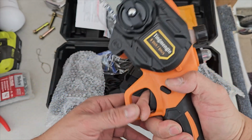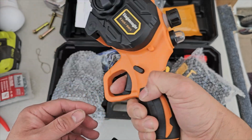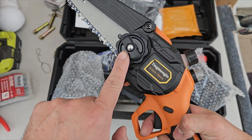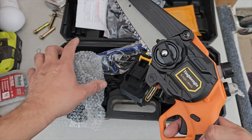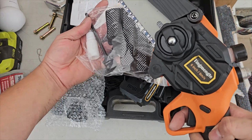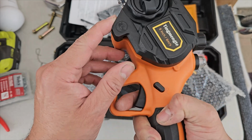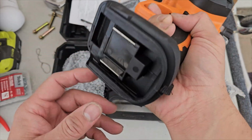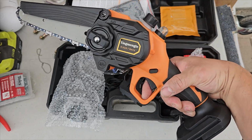So it's very simple to use. You push the safety off, you push the button on. Now you could take off the chain through here and loosen it up and tighten it up. Removing the chain is very simple too. They give you instructions how to remove the chain and how to keep it lubricated and how to clean it too. That's very important. Now this part right here does not rotate, it's just one direction, and the batteries go in the back. So we're gonna put it to use and see how well it works.